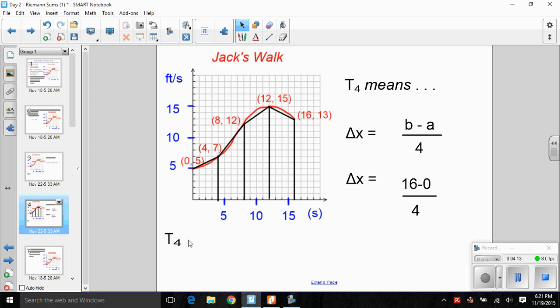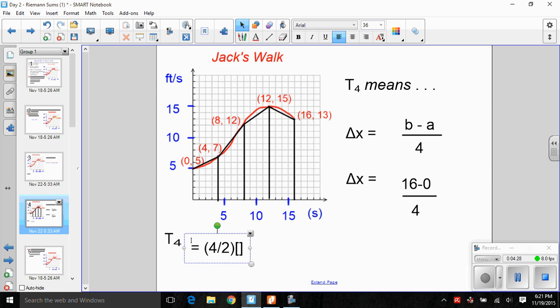And so I know that T sub 4 is given by, let's see, delta x is 4, divided by 2. There's my 1/2 for my trapezoid formula. And then we want our first function value. Looks like our first function value right here would be given by 5. Plus we want 2 of that second function value because that 7 acts as the base in this first trapezoid as well as the left base here in the second trapezoid. And so we need that 7 twice. So we'll do 2 times the 7. And we need 2 of the 12.